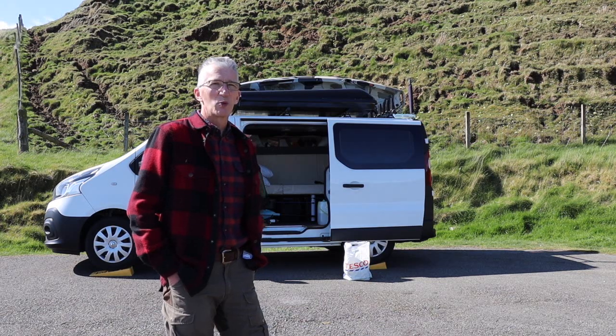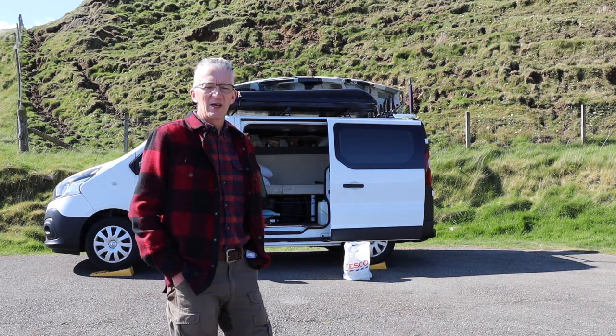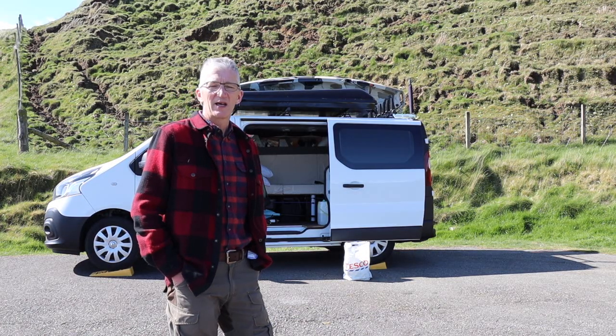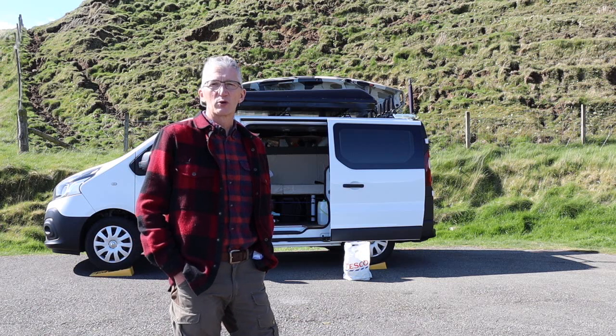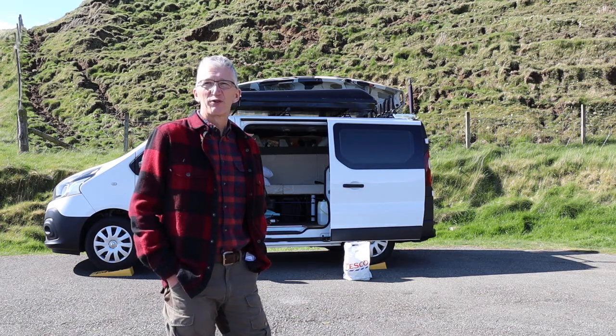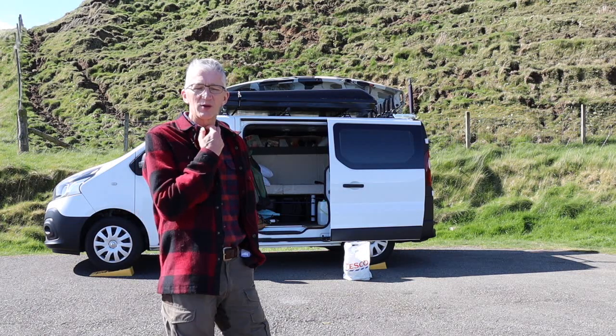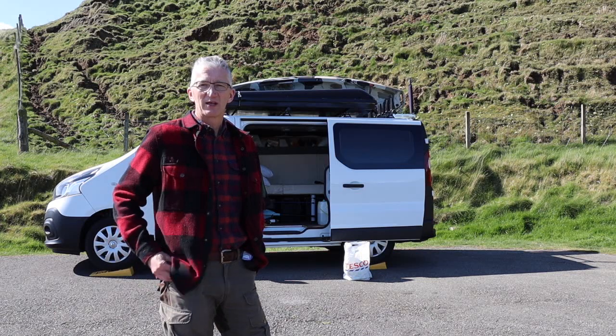So there's a wee bit of parking there by the pier. If I can get the van parked, I can leave the van and I can hike down the coast a little bit and check out the pinnacles. I'll probably take a rod with me. And that's the activity for the next few hours, and then after that I'm going to head south and probably west. I'm going to try and find a place to camp tonight.